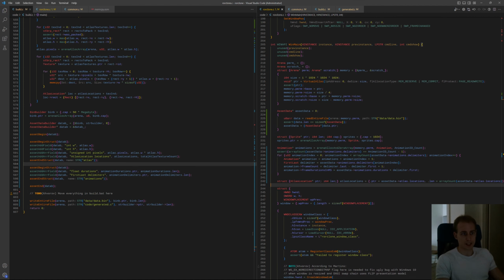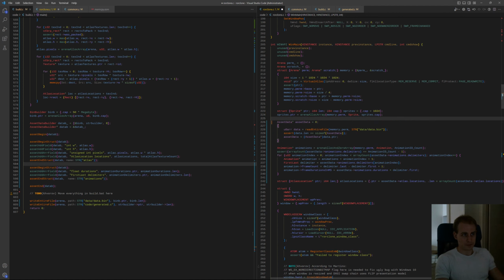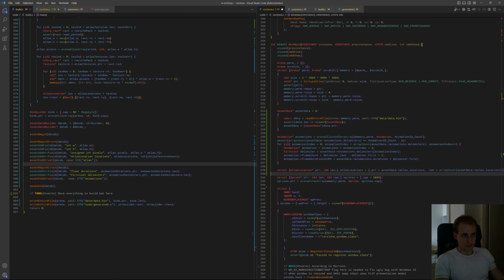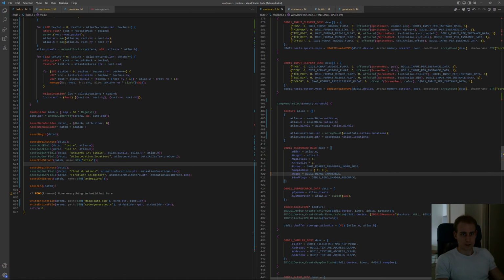Okay, those are the atlas locations. So that's all good. And those are the animations that we do need to construct them. Can't just refer to what's in the file. There is the sprites, not sure where those need to go. Okay. Atlas.